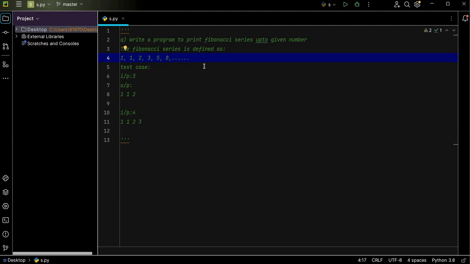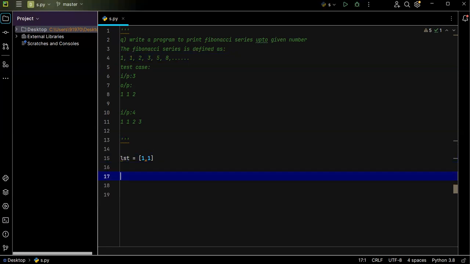So now the question is how do I print a Fibonacci series up to the given number? To print this, we have many ways. We can use functions, or else we can directly print by using a loop and a list. So let us try an approach by using a list. So let me take a list which contains the first two elements as present in my list. Okay. So now let's say I have given 3 as my number.